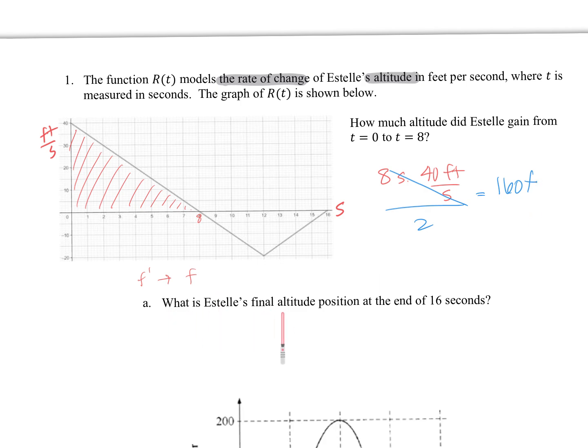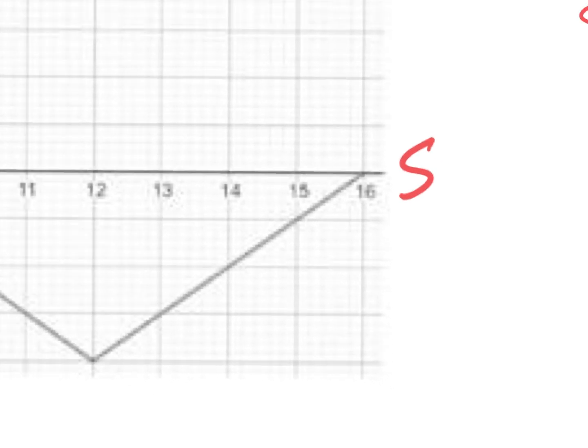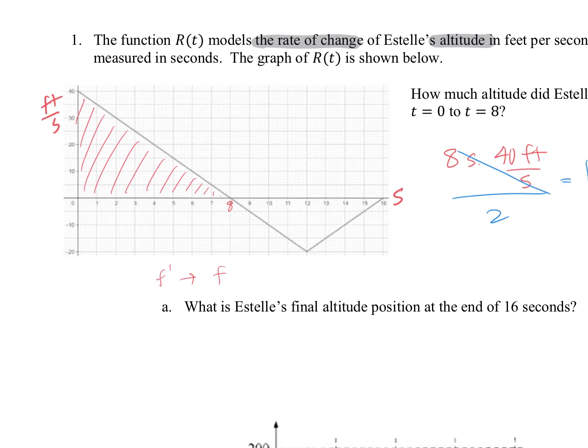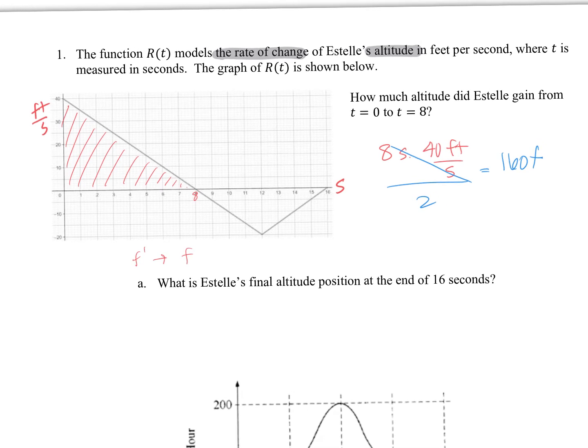What is our final altitude position at the end of 16 seconds? Just so you guys know, 16 seconds is the end of my graph. So what do you think is going to change if this is a velocity graph? What's she doing down here? She's going back. Yeah, so if my velocity is positive, and we're talking about her altitude, we're going up and down, right? Here she's got positive velocity, she's going up. Maybe she's in a hot air balloon, maybe she's in a plane, maybe she's climbing a building. So her altitude gets higher here as her velocity is positive. Then she goes back down and her velocity is negative, continues to be negative, and then it's 0.